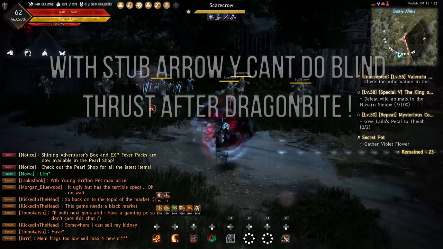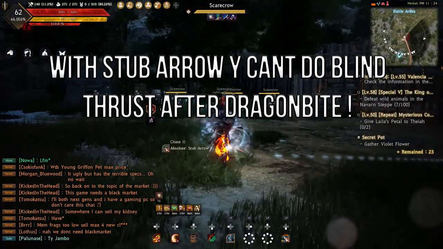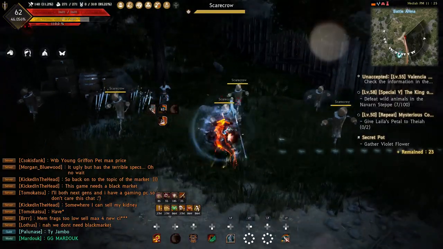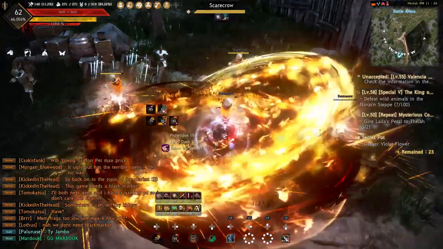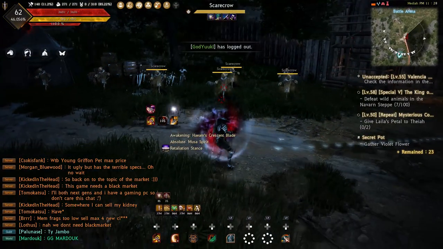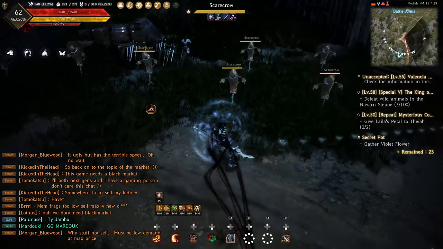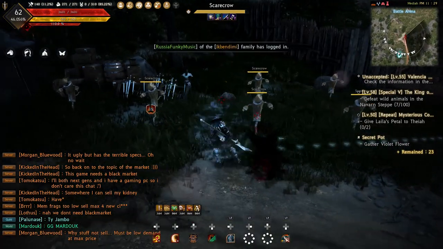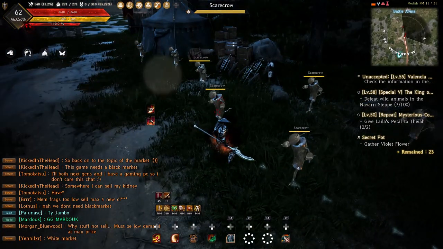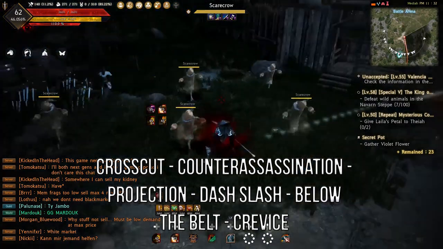And you can do this combo also if you stop arrow your enemy. So if you land an arrow and deal stiff, you can go with D-Bite. Dragon Claw is optional, Rising Storm, Projection, Dash Slash, Below the Belt, Fiery Crevice. This is a nice combo if your hit is CC in non-awakening. If you hit your opponent in awakening, let's say you hit with Counter Assassination, and you have CC'd them, you can go from there, you can directly go with Projection, Death Slash, Below the Belt, and Fire Crevice.